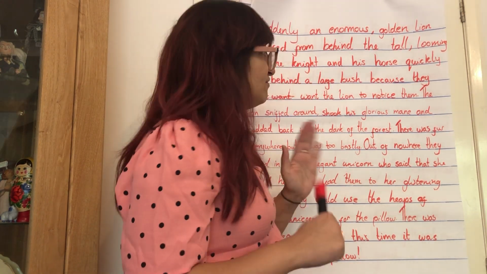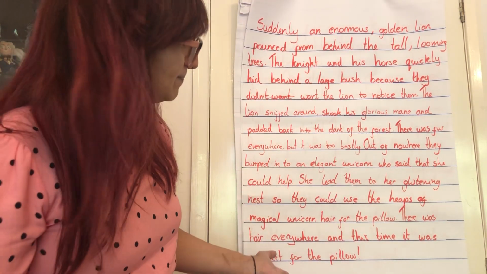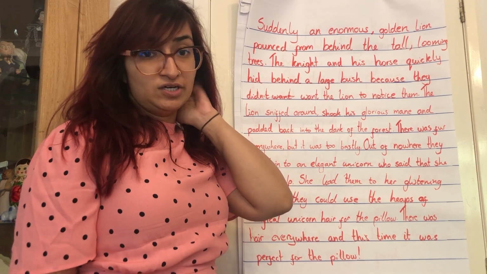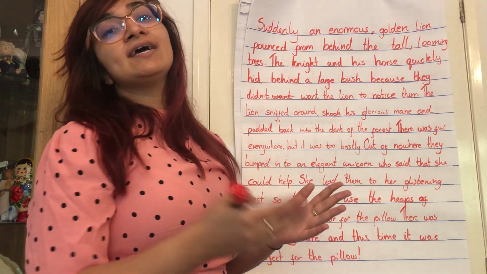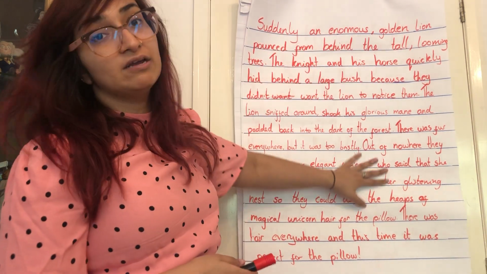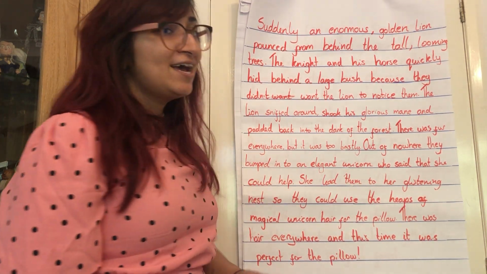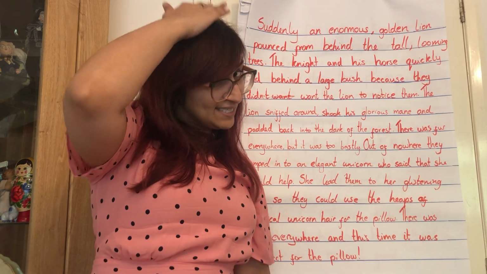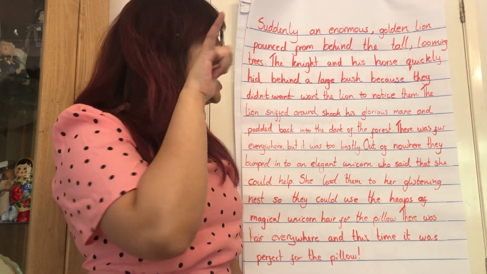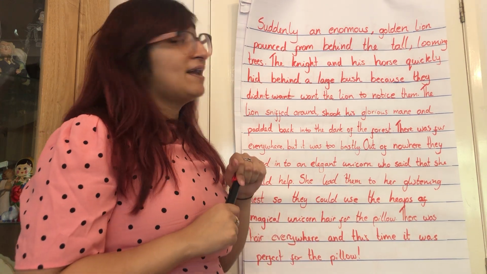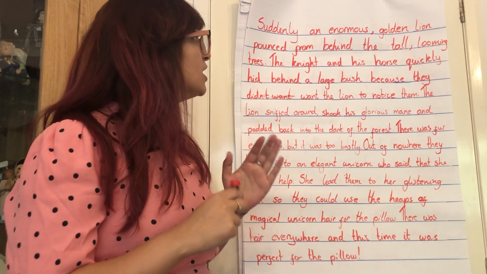So, we've written the middle bit of our story. Now, you can obviously use the animals I used, but if you thought of other animals yourself, you can use those. Don't forget, if you're stuck, ask an adult. If you're stuck, you can come back and look at my video, or you can look at the slides. Don't forget, I want to see capital letters, full stops, adjectives, adverbs, and verbs. Okay? So, I will see you in the next video.